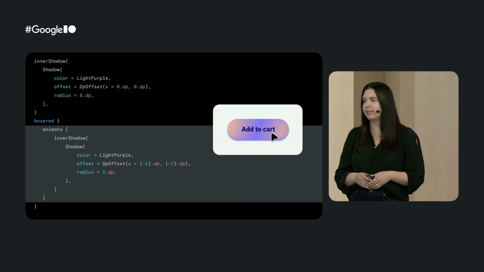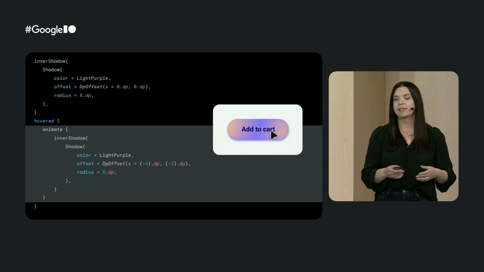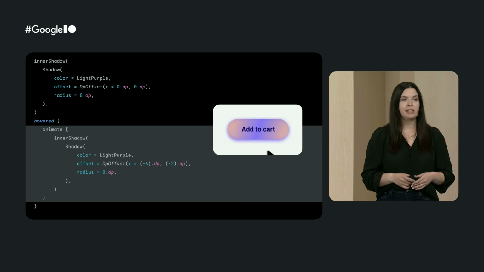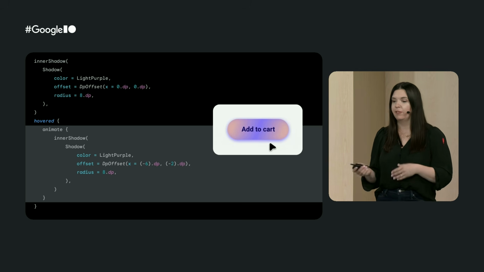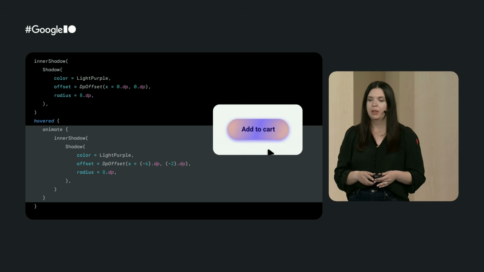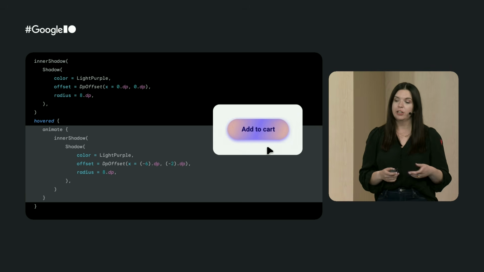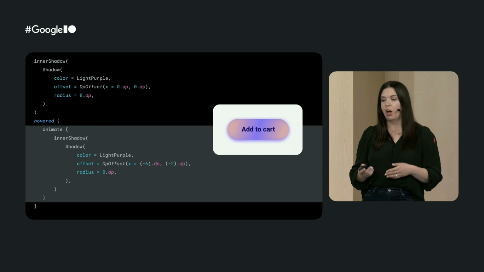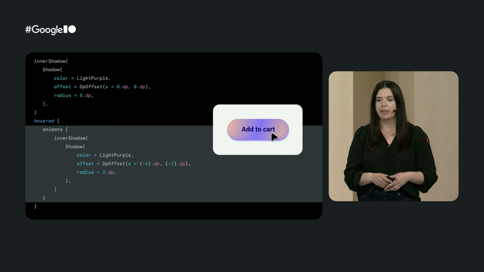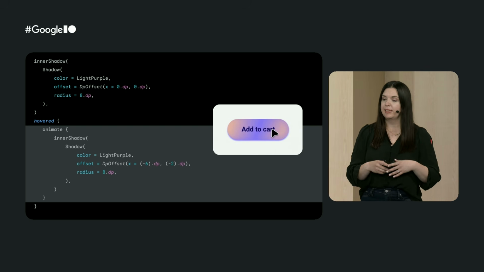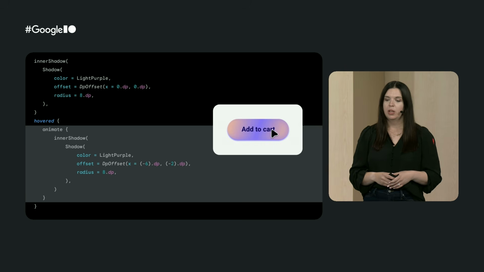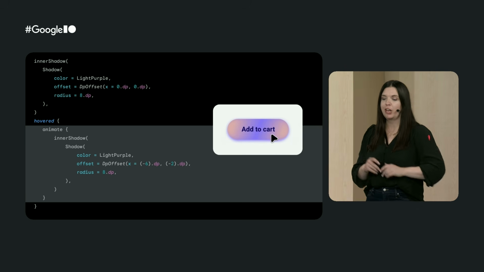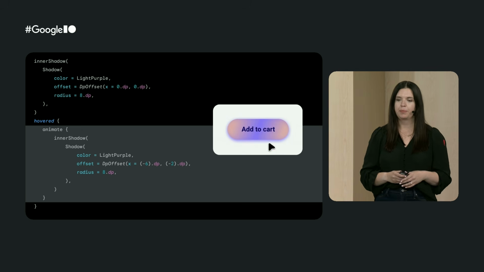To ease between these different states, you can surround any style property with an animate lambda, and this will perform an automatic transition between the start and defined state within the lambda block. In this example, we set the inner shadow initially to have a 0 dp offset, and then when it's in the hovered state, we change the dp offset inwards of -6 dp and -2 dp. We also move the drop shadow in the same way, resulting in this delightful shadow movement animation on hover.